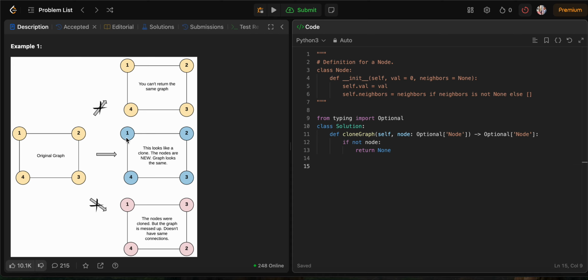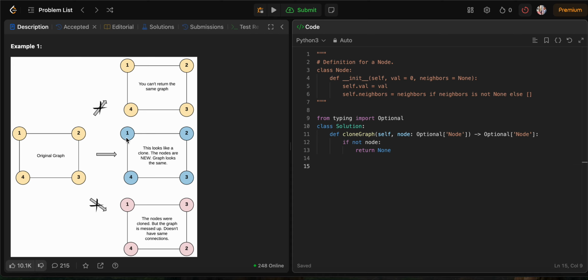Consider the case where I want to visit the neighbors of 1. What are the neighbors of 1? 2 and 4, right? When we are visiting 2 and 4, I have to check that I have not visited them already. So I will create a set or map or dictionary, whatever.